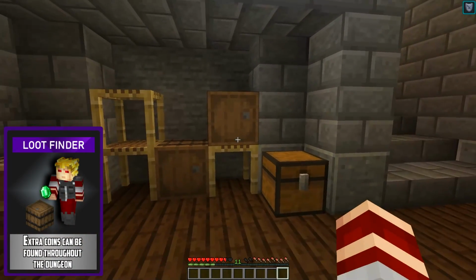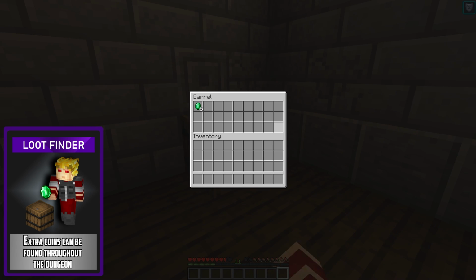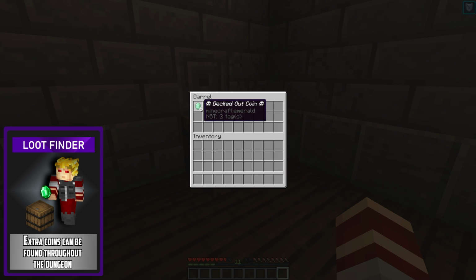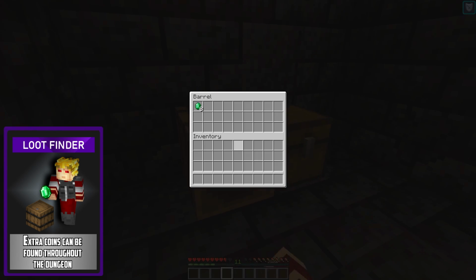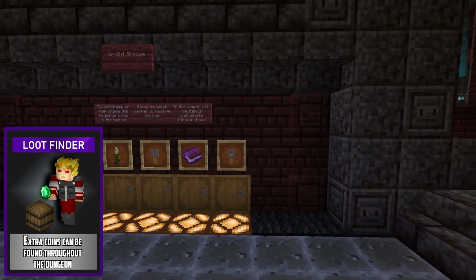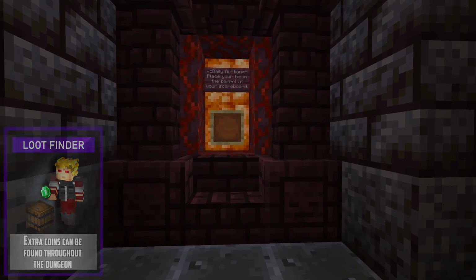All throughout the dungeon, you'll find many barrels on the ground. With the Loot Finder card, some of these barrels will randomly be filled with some decked out coins. And the more ranks of Loot Finder you have in your deck, the more coins there'll be in these barrels. I mean, it's basically free money, and it's a great source of extra income for the shop and the daily auctions as part of the game.